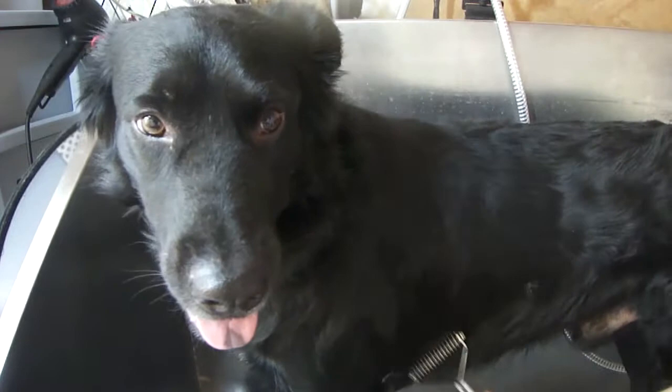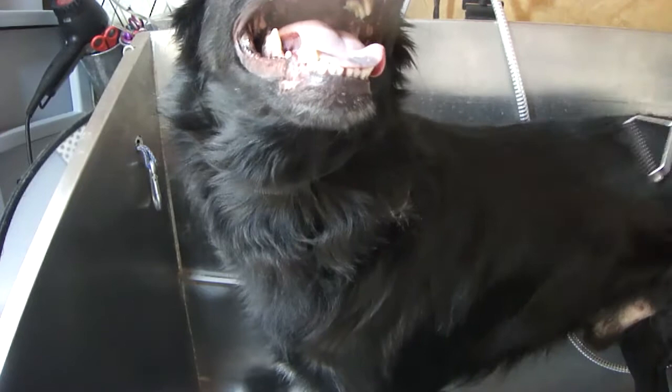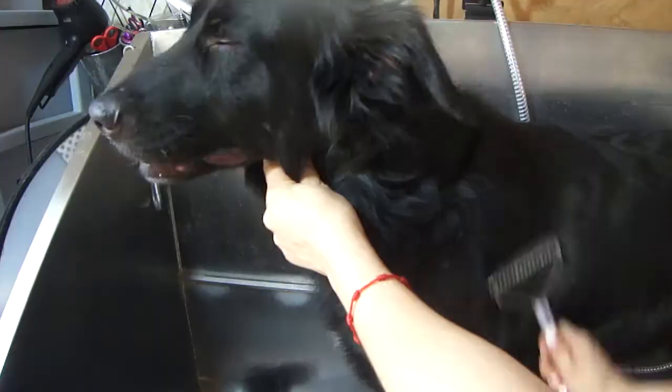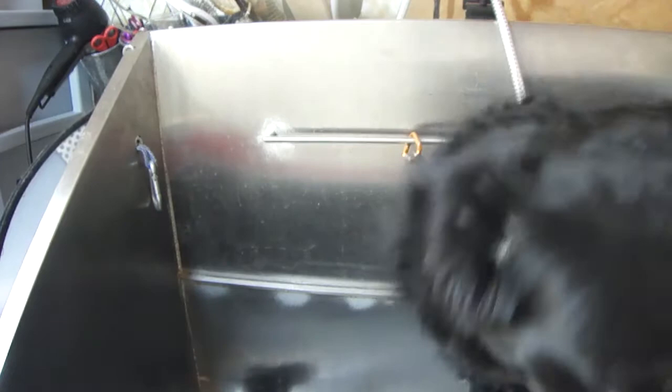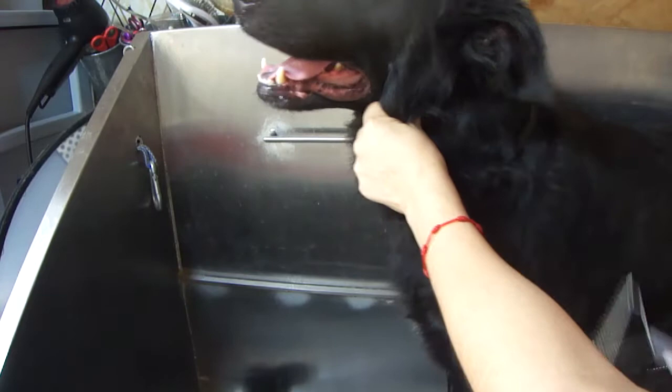So as we learned in my other video on why not to shave double-coated dogs, de-shedding is taking out dead hair from the hair follicle that is in its telogen growth phase. Telogen, not sure how you say that in English, but it's hair that is still in the follicle, but it is no longer attached to a blood vessel, meaning that it won't grow, it's not gonna receive any nutrients, it's just in the hair follicle with no purpose. It's the last growth stage of the hair, of the three stages, sorry.